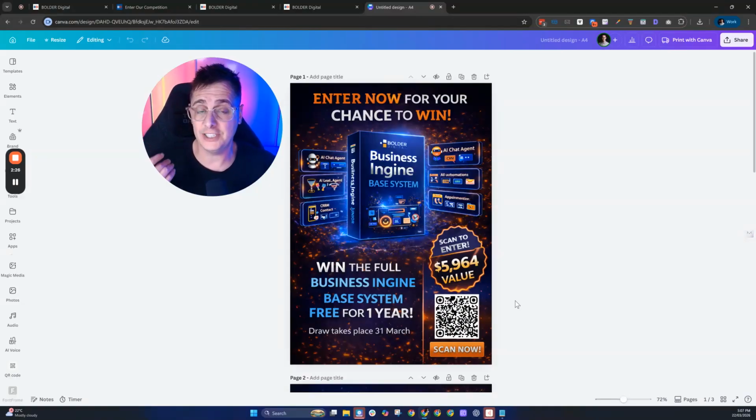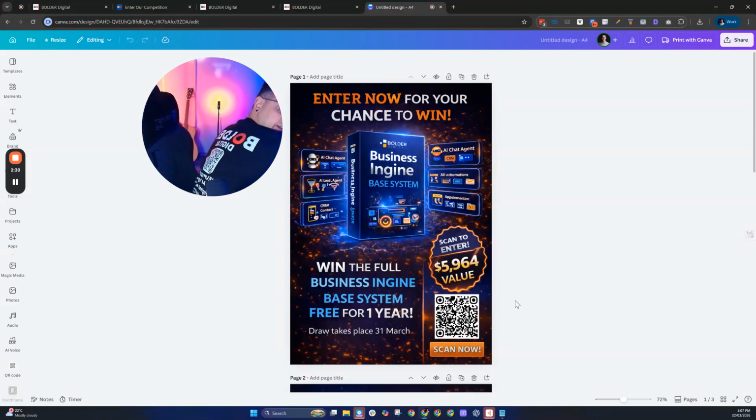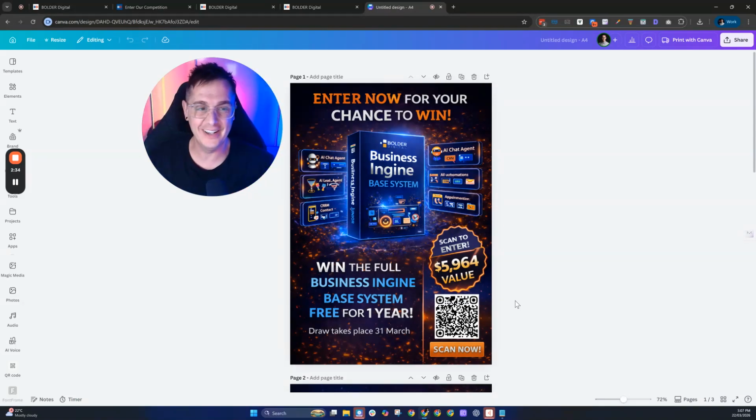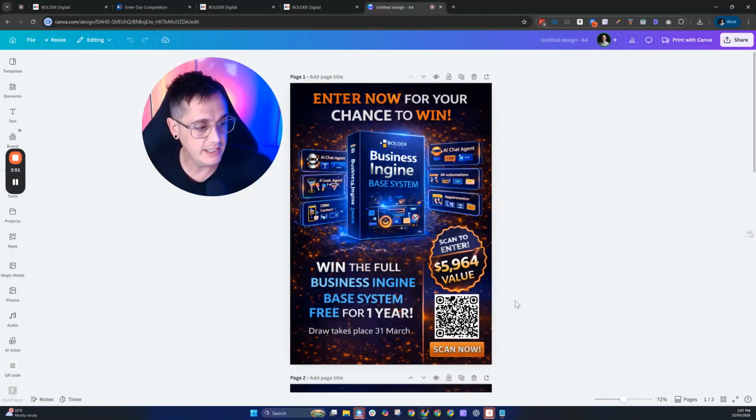I actually have on my back a gigantic QR code, massive QR code, right? That's on my back. And I can tell you right now, I would not have felt anywhere near as comfortable doing that as what I am now, because I know that my system's so bulletproof. You can even see here on my phone, I've also got it there as well. So I'm very connected with QR codes and I choose them to do different things.